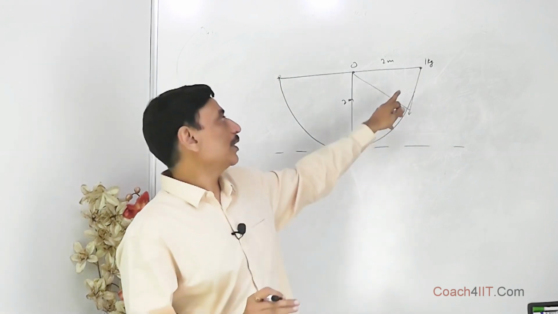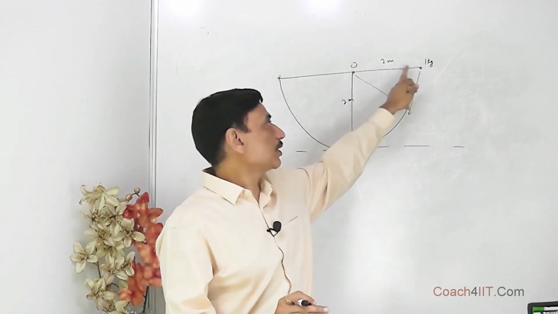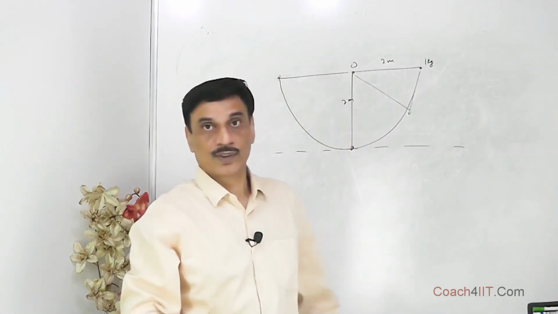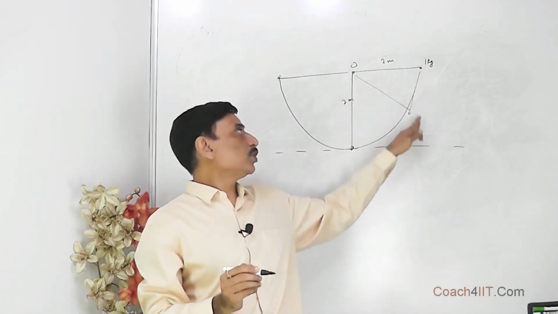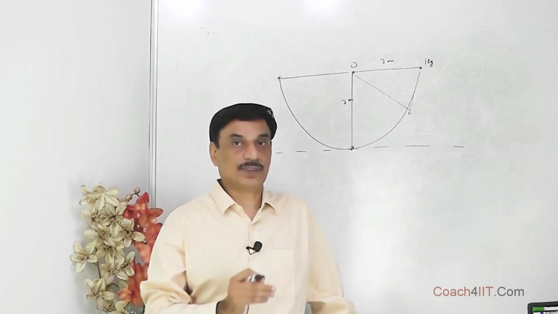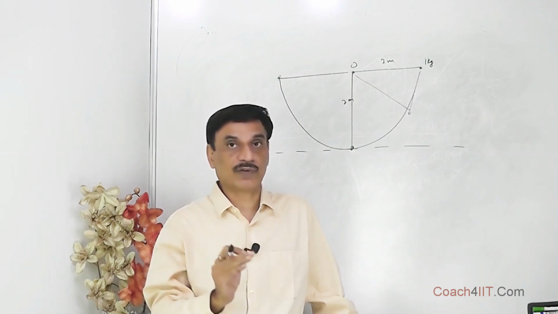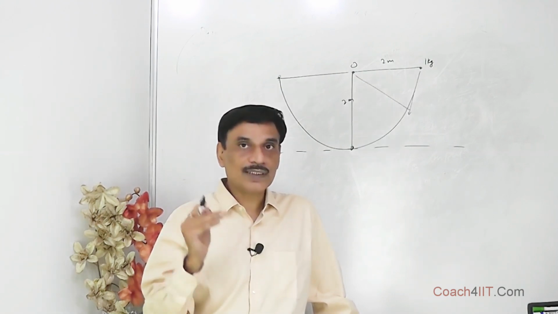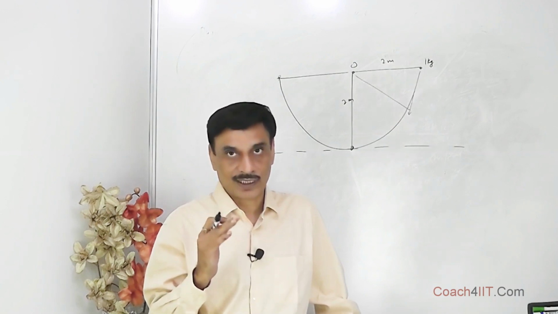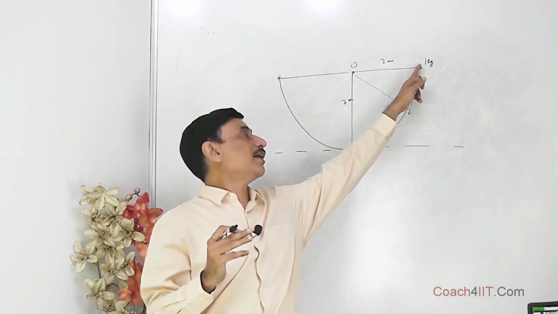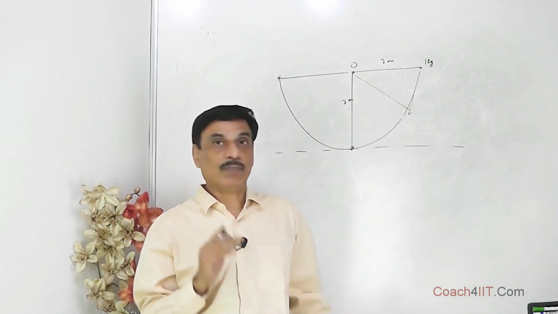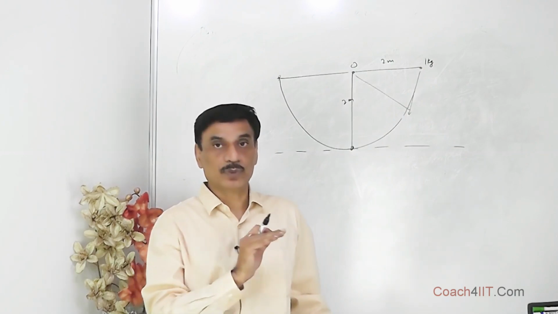This is circular motion where there is a mass of 1 kg. This is 2 meter, the length of the string. It is tied over here so that it can oscillate in this vertical circle. Here the tangential force, the mg component, will always be changing because theta will always be changing. So acceleration will be variable, and with variable acceleration you cannot directly use equations of kinematics. Look how comfortably we can use conservation of mechanical energy to find the velocity. Otherwise it would be very difficult to find the velocity when the body reaches over here or over here. But using the conservation of mechanical energy principle, it becomes very simple.